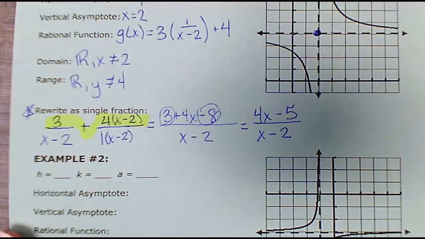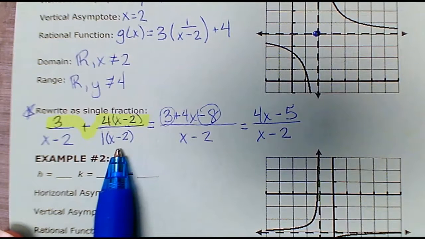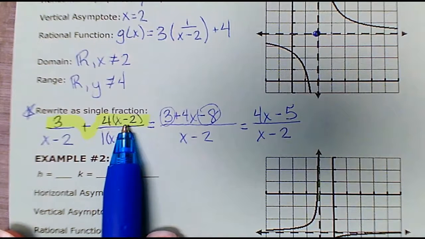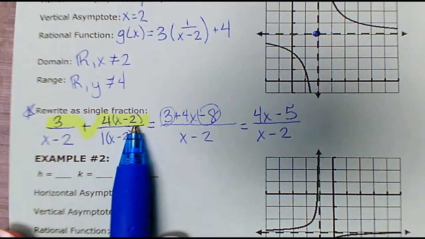The question is, do you have to do it on every problem or just some problems? You only have to do it if it asks you to rewrite as a single fraction, and it's not going to ask you on every problem. And whatever the x minus 2 on the bottom is, that's how you know to add it to the other 2 up here also? Whatever you insert on the bottom, yes, you have to also insert on the top. Yes.